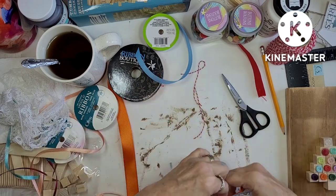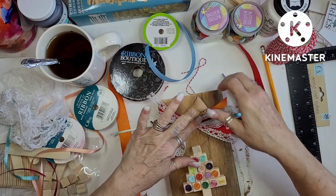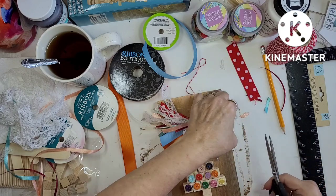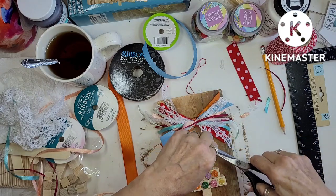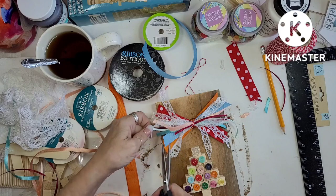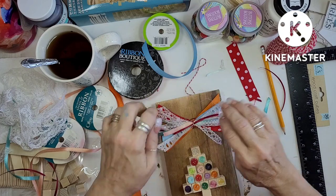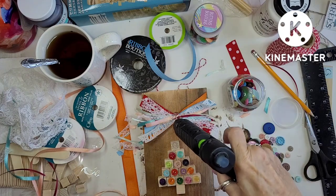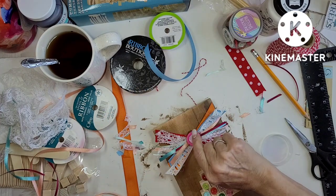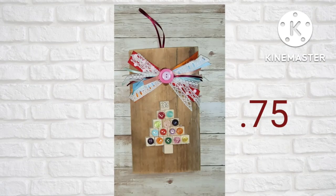I'm using a small piece of jute to tie the bow together and then I'll glue it on. I'm going to trim each one up so it doesn't look too messy — it is a messy bow, but I don't want it hanging really low. Then I grab my button jar again and go ahead and grab a large pink button and a light pink one for the center of the bow. And then this project's done — 75 cents, that's it.